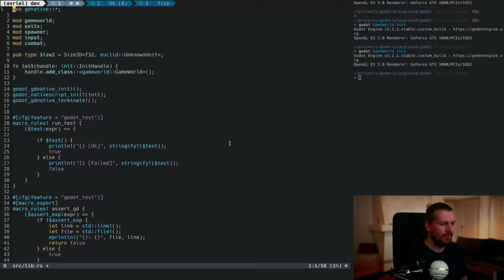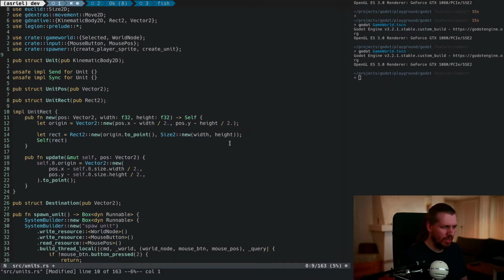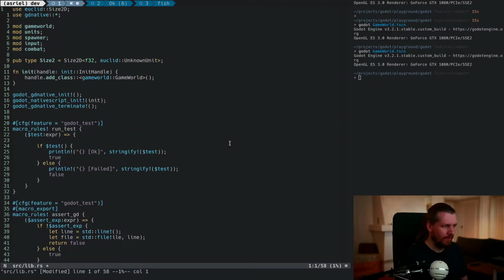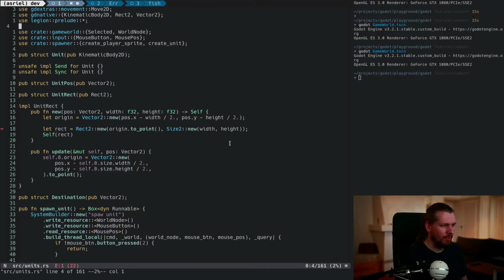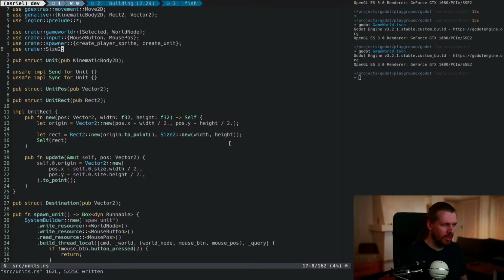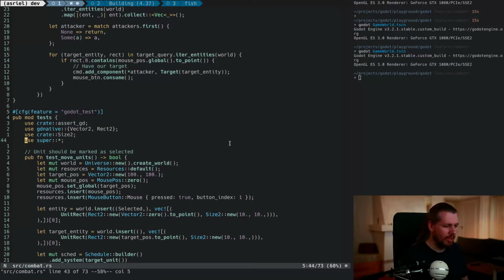And that depends on size 2D, which we have up there. So let's add that in there as well. And now our units are gonna fail because we're missing the size 2. But that should be done. That's fine. Okay, back to combat.